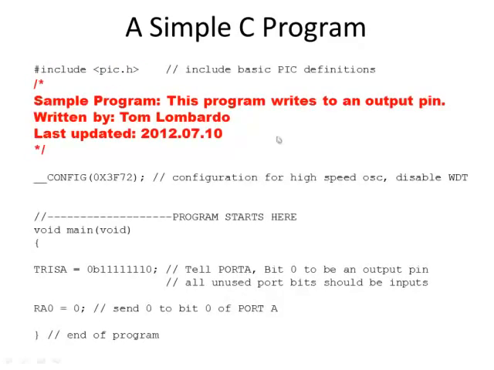Over here we have a set of lines that are just comments. They don't mean anything to the compiler. They don't get translated into machine language, but they tell something to the programmer. We'll talk more about comments in class, but at a minimum you need some comments to tell what the program does, who wrote it, and when it was last updated, because programs need to be maintained and people need to know who's in charge of it. A comment begins with a slash asterisk and ends with an asterisk slash. Everything in between is ignored by the compiler and not translated.